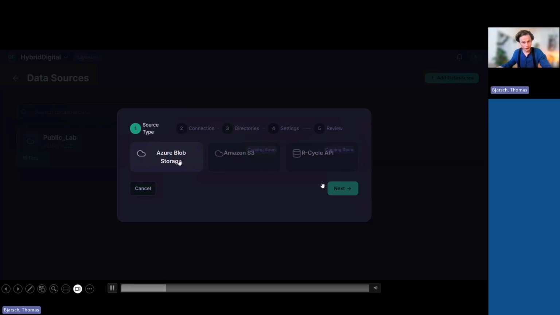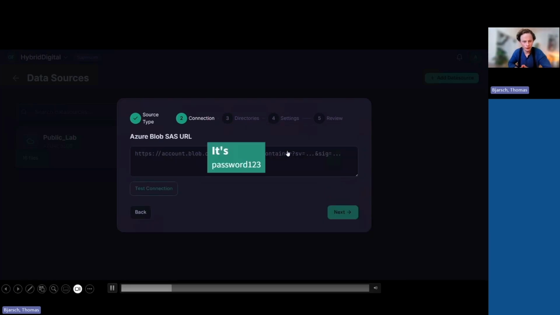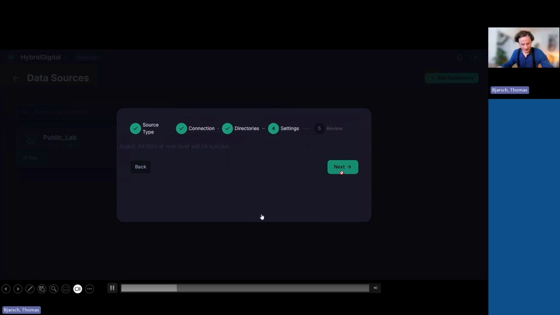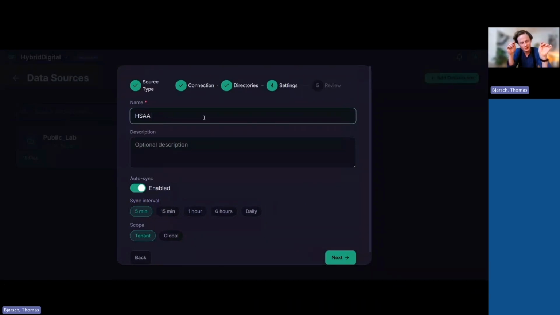You click on Azure Blob Storage, then you add here the URL, so like the password to connect, which is hidden here so that you cannot get our sensitive data. And you click further, you give it a name. In this case, it's the blob storage of the Hochschule Aalen. Also here, the approach is every company has one isolated Azure Blob Storage, so they do not see the files of the other project partner.